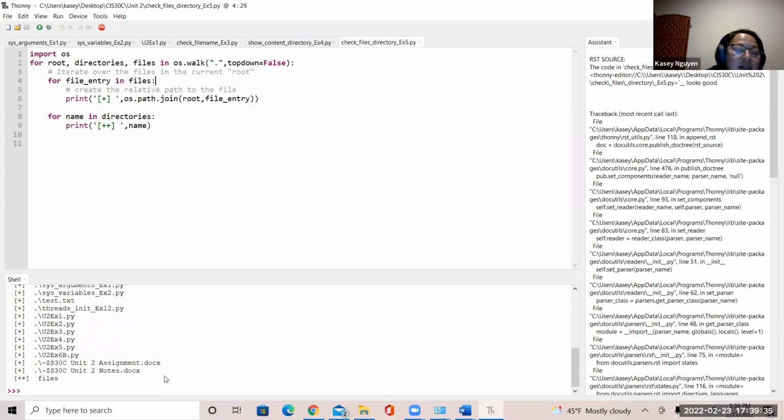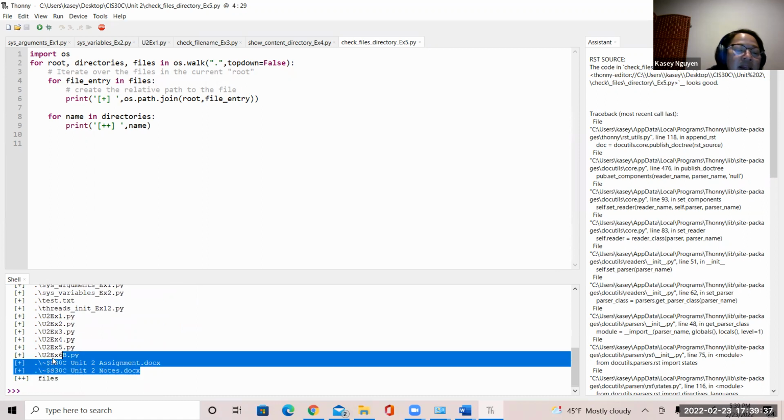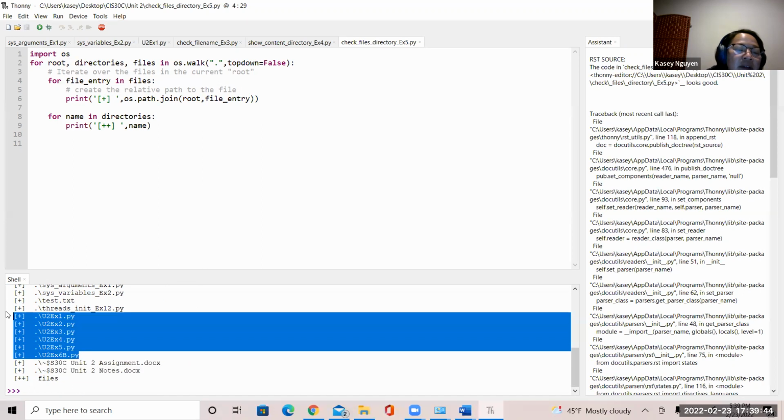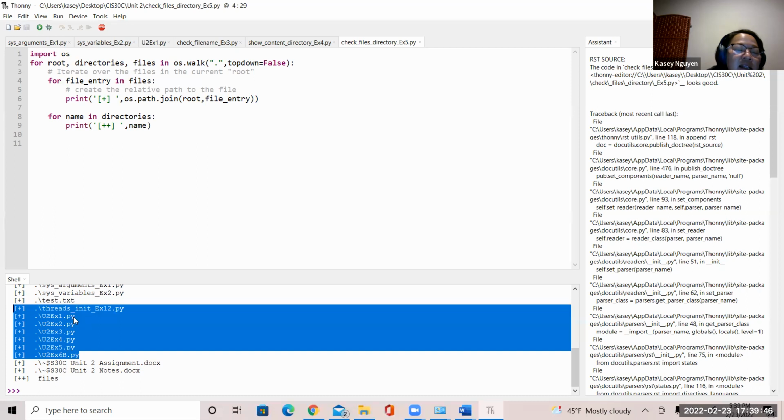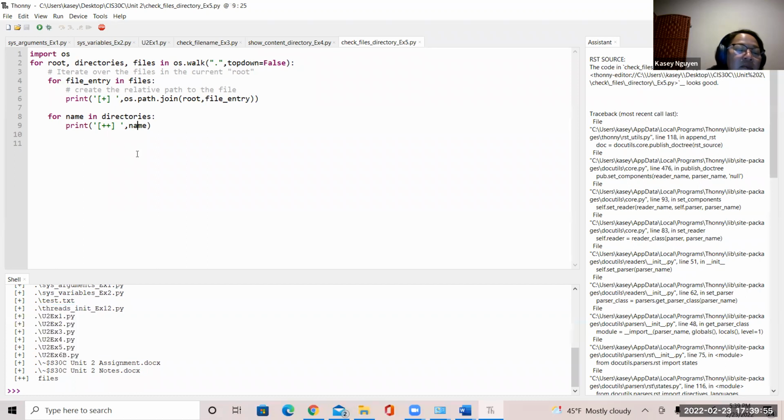Notice that my temp files show with the tilde, or the wiggly sign, compared to my regular file, where it only shows the file name and its extension. So on the last loop here, right, we would print files as the name.